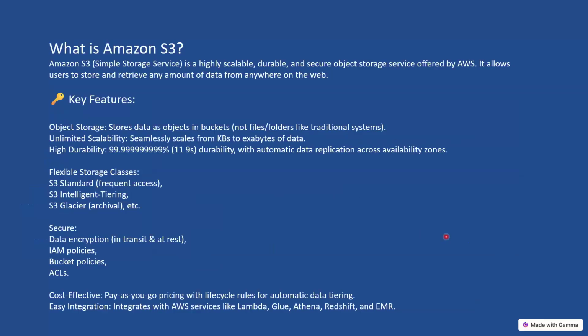So guys, what is Amazon S3, right? S3 is a simple storage service. It's a highly scalable, durable, and secure object storage in AWS. Whatever data you are putting, it's highly secure, and apart from that, you can retrieve that data. You can upload any amount of data, and you can retrieve the same from your S3 endpoint.